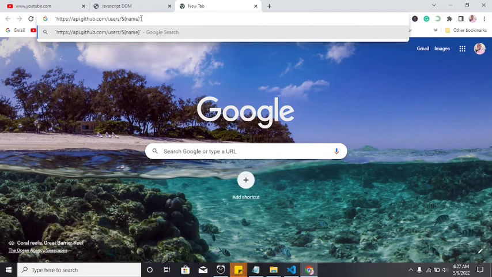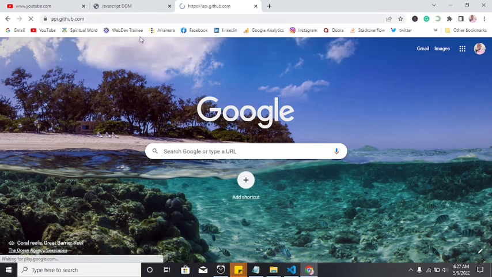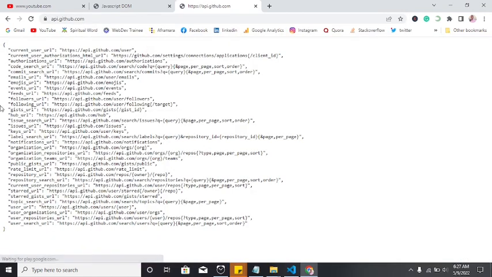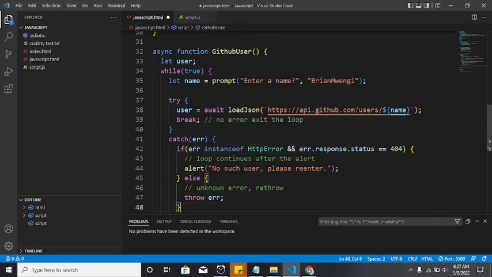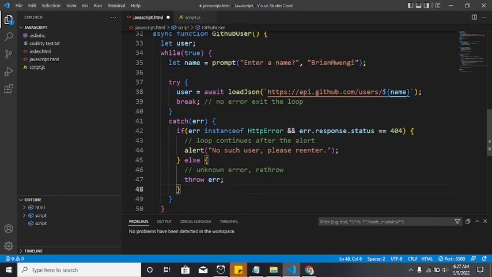Okay, so let's find. Now this is the API. Now you can see this is a JSON. That's why, for example, we had used load JSON here. There's a place, load the JSON, and then once it loads, go to the particular API which has users.